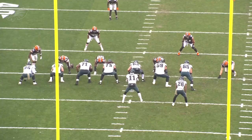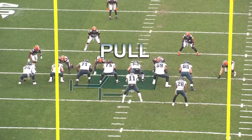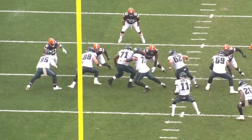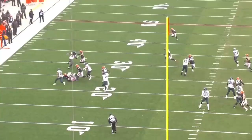Sanders runs through contact and gets the Eagles inside the five yard line. Nice job on the pin pull there. One more example again going to the left side — there are your three pin blocks working outside in, here come your two pullers with Kelce and Seumalo. Sanders is going to work off those blocks, be patient, and let those blocks develop. You're going to see Richard Rodgers — even though he initially loses — still finish through the block and keep that defensive lineman from making the play. Sanders plays off the block from Kelce and gets downhill. The pin pull — always a good weapon for this Eagles offense.